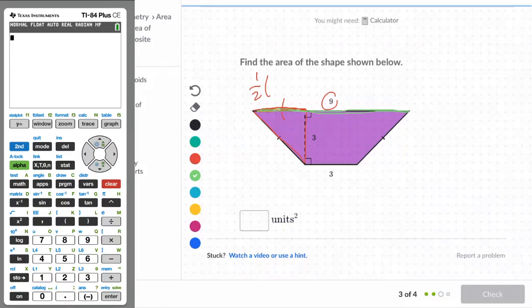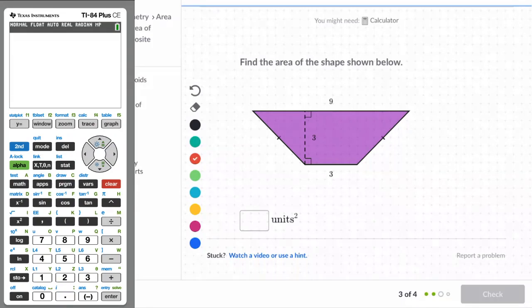And once you know that 9 is that whole thing, and 3 down here, now that I look at this a little bit more, it looks like it's actually just one big trapezoid. So I'm going to erase and start over for a second. You can see I was obviously thinking I should break it up, but we should be able to do this just as one big trapezoid.